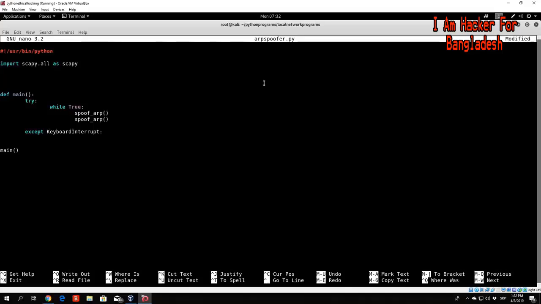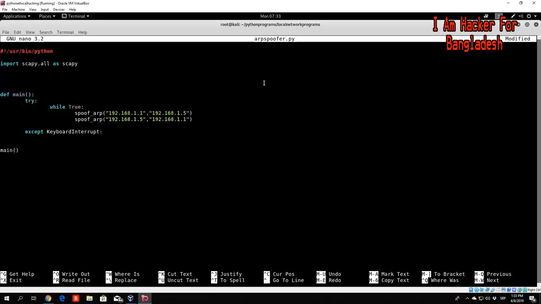So let us specify the two arguments for both of these functions to be the IP addresses of the router and the Windows 10 PC. We can do that with 192.168.1.1, comma, 192.168.1.5. We now do the same right here, but in a different order. First we specify the IP address of the Windows 10, and then the IP address of the router, since we are spoofing different targets with this.